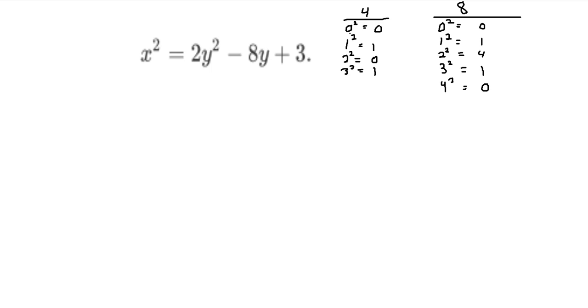And basically a property of modular arithmetic is that if you have some number squared, and I mean this holds for any power, but if you have something squared, you can just take that something, put it to whatever residue it is, and then square it.